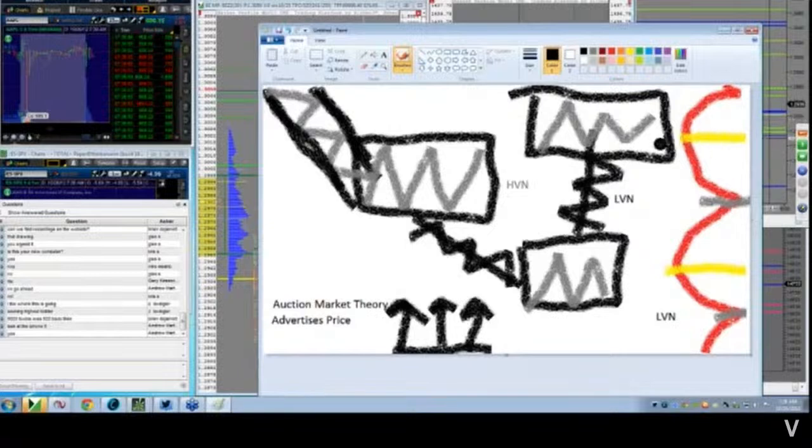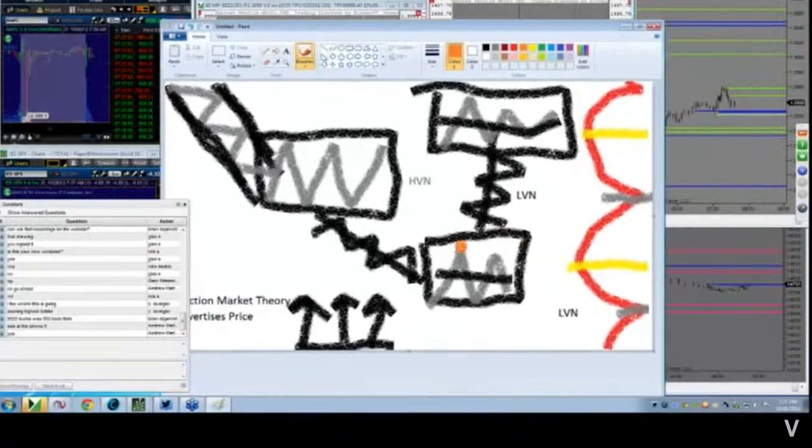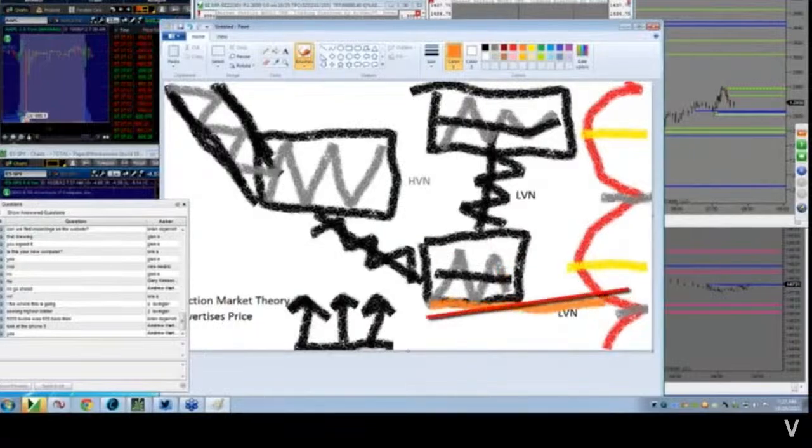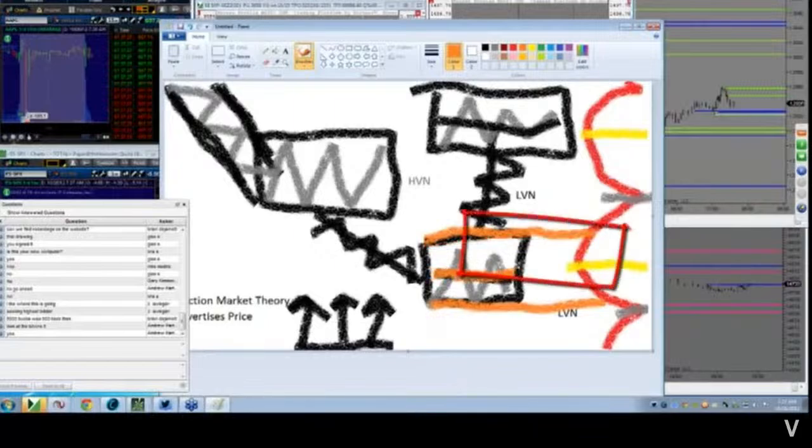This is the median. This is the value. Then on top of that, you have three areas within a balance area that you can trade. Just because you're in here doesn't mean you can't trade. But you can trade the outliers. You have the outliers. Value area low. This is a lower range of the value. Value area high. This is a higher value of that range. Median. This is the average. The volume weighted average price. This is the average of what everybody's paying within this range.